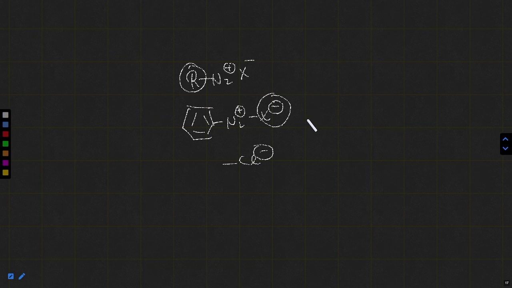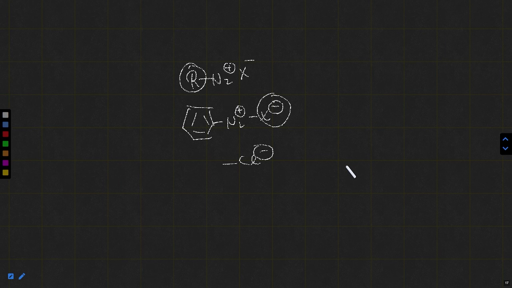Then we have seen the stability. The alkyl one is not stable, it quickly degrades. The aryl one is stable because the aromatic system stabilizes it through the resonance effect. But that is also stable only in cold water and for a few minutes. Further, we moved to the preparation method, in which we treat aniline with NaNO2 and HCl at 0 to 5 degrees Celsius, and it undergoes a complex reaction mechanism to give your benzene diazonium chloride.